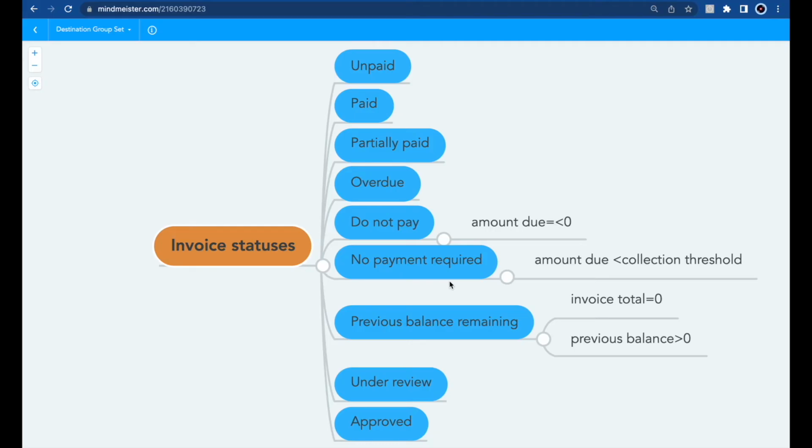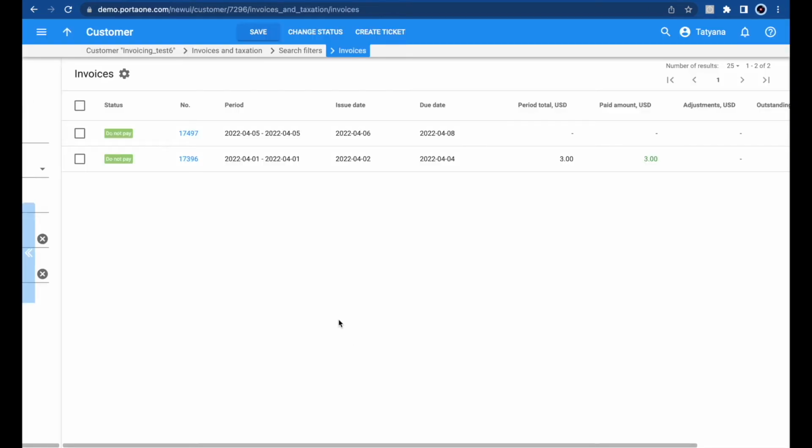If automatic credit card charge upon invoice generation is activated in the PortaBilling system, such invoices will be generated with the no payment required status because their amount due will be 0. For this test customer, we have a couple of invoices with this status.